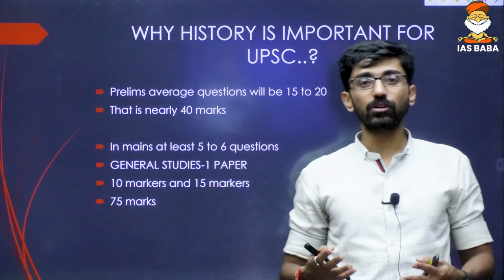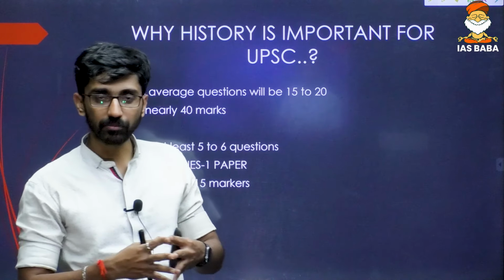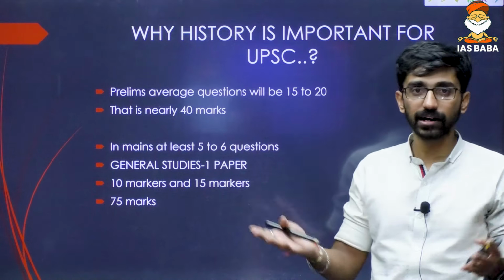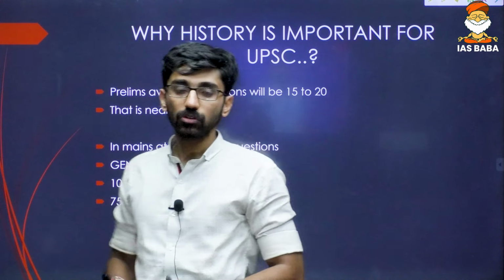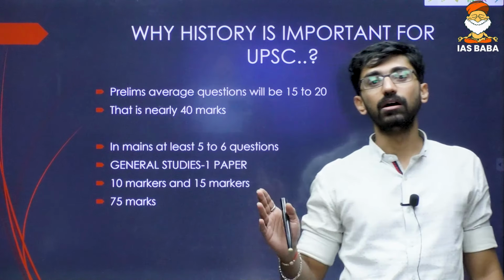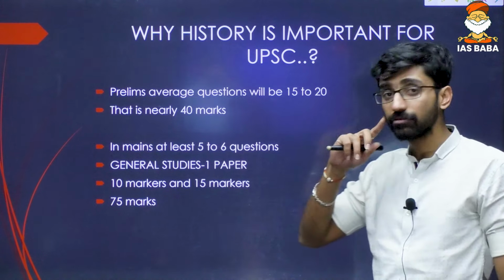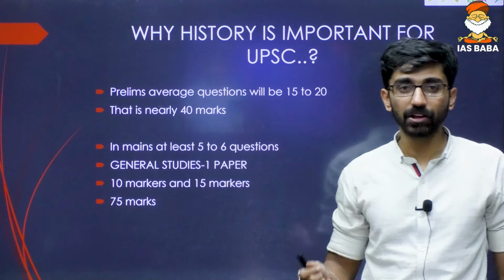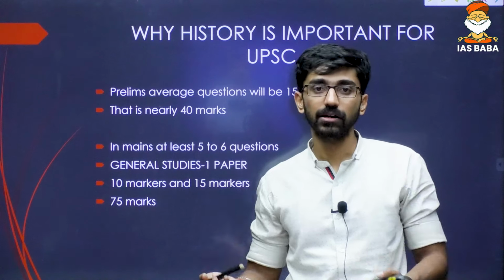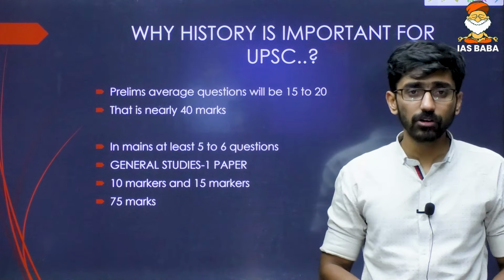But that is not the way to learn, because you cannot neglect it just because the questions were less than 10. Sometimes one subject gets the precedence in one year, another subject gets the precedence in another year. Okay, so that's a kind of subject rotation that keeps on happening. So not just for history, for every other subject also, somewhere between 12 to 15 to 20 questions will be there. Okay, so if you take the upper band, that will be around 40 marks. If you take the lower band, 10 questions, that would be around 20 marks. So that is nearly 20 marks out of 200 coming from one particular subject.